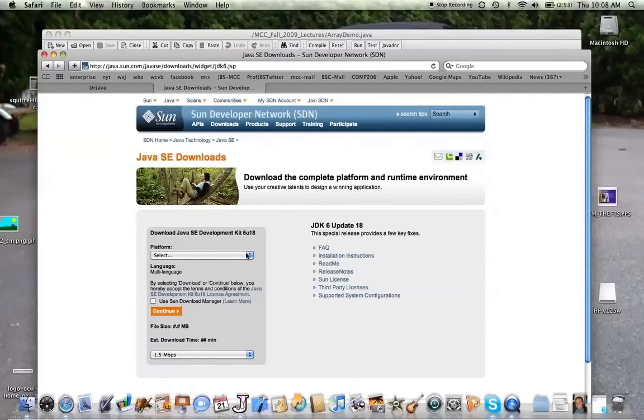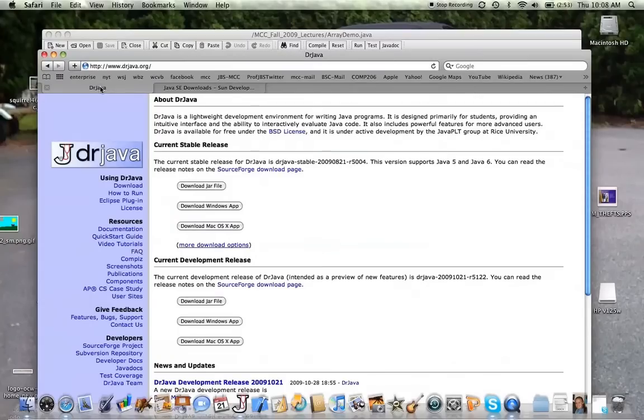We'll then go over to DrJava, and DrJava is at www.drjava.org, and here's the home page for DrJava. This again is a free download. I won't download it, I already have, but you'll download for whatever is your operating system, and it is available for both Windows and for Macs. Again, take the defaults, and you should be all set. Now we have to download the JDK because DrJava will go and look for it.